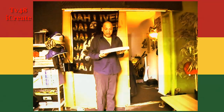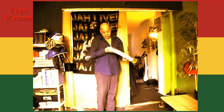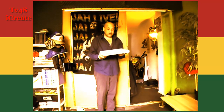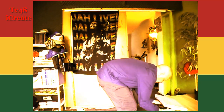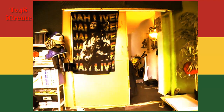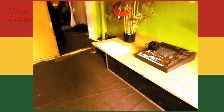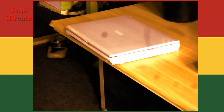Okay, we now painted the laptop with primer. And now we must let it dry really good. Put it on a place where it will not get dust or stuff that will fly on it and get stuck onto it. So put it in a nice place somewhere at the house, you know, and let it dry for at least 1 hour.